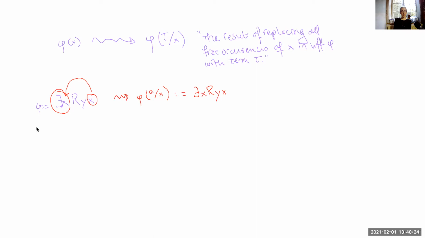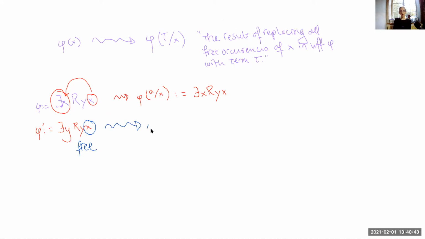But now suppose that we have another formula, phi prime, which is exists y, R y x. Then this x is free, because it's not in the scope of any quantifier that binds it.